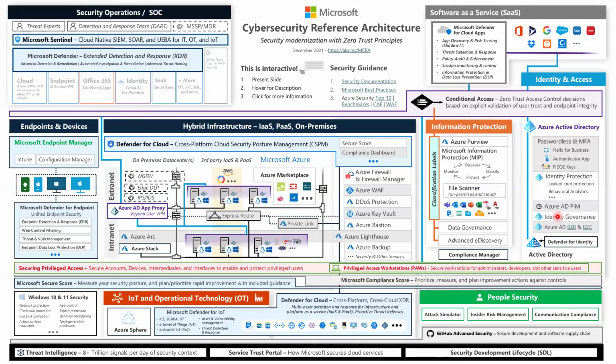You will keep hearing the phrase again: impossible travel. Suddenly you are here, and suddenly within 5 minutes, you are signing in from Russia. So that is automatically identified by Azure AD and marked as a sign-in risk, and you have two actions. Again, you will create rules where you say, verify it again using MFA. And if it happens again, that is when you mark the identity as a risky user and block it.